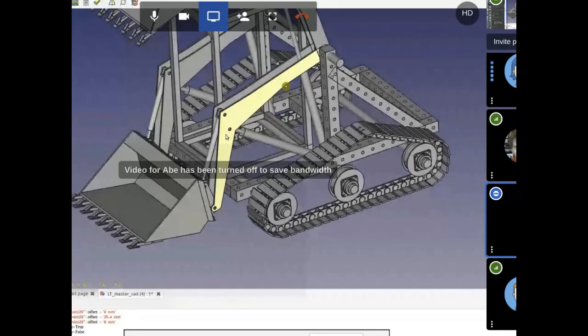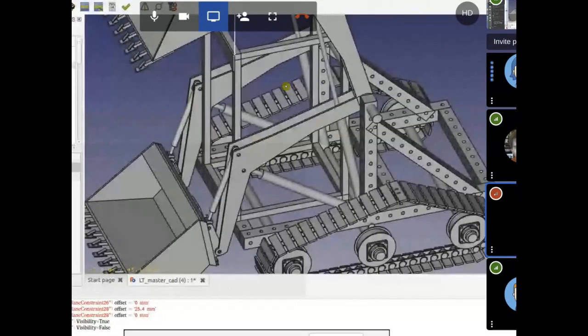I uploaded another version for the live track on October 29, and there I used different cylinders. I used 30 and 14 inch cylinders. Well, I'm not sure if we have to use the 36 inch cylinder, because I think it's difficult to get a proper geometry for the position of the cylinder, and considering that when the cylinder is extended, the raised arm has to have a proper angle also. Yeah, I think that's the main consideration for the position of the cylinder shaft.